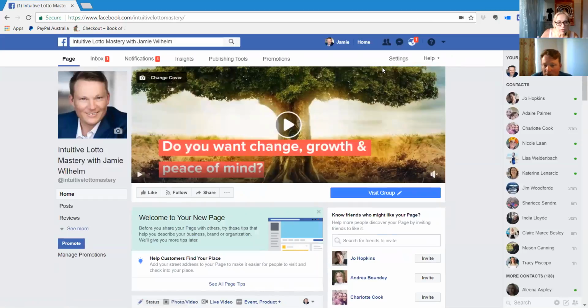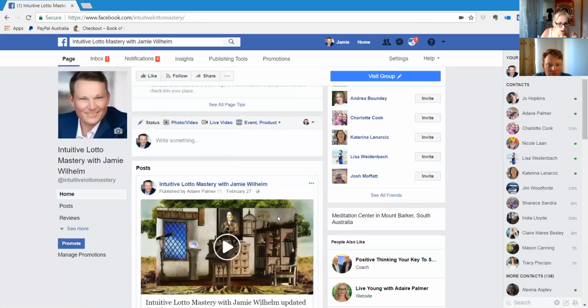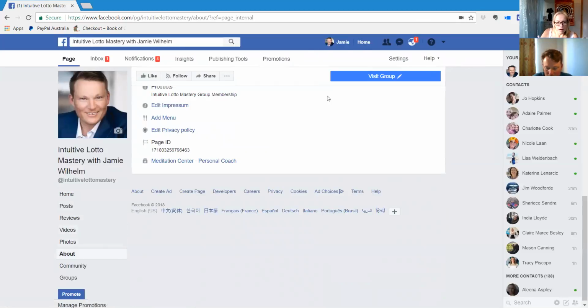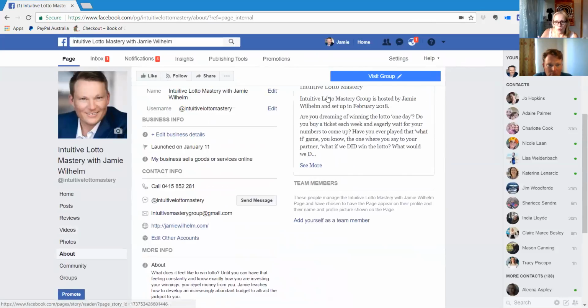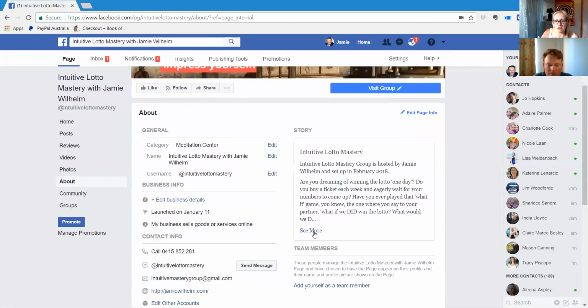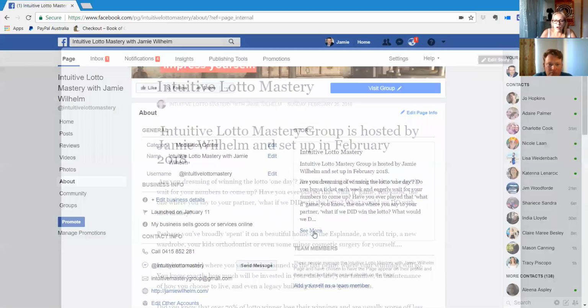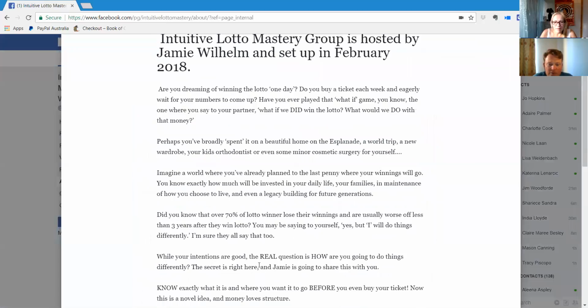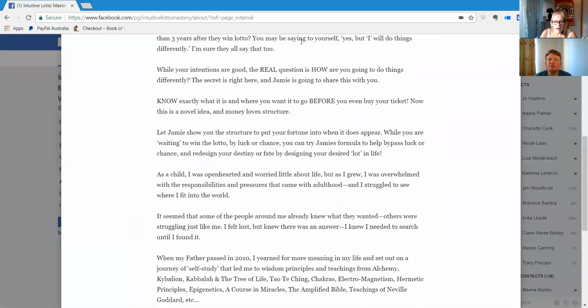Yes, just go to the See more on the left-hand side and you see the About section. Where it's got Story, you can click on that and say edit page info. So that's pretty much the same as what the group is, so you can edit that so it's yours. Oh, there we go. Edit and publish. Beautiful. Excellent. Well done.